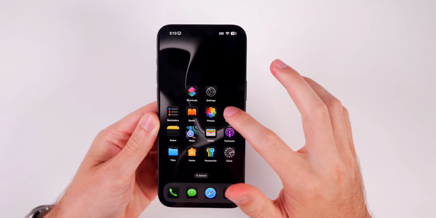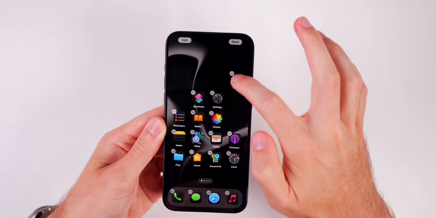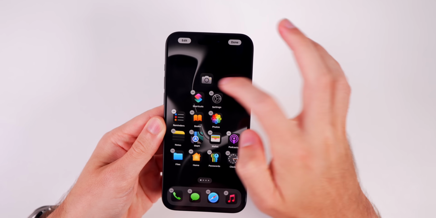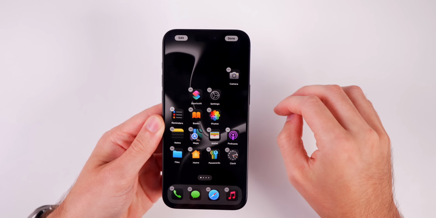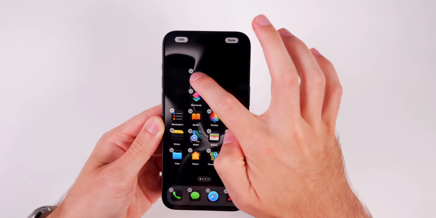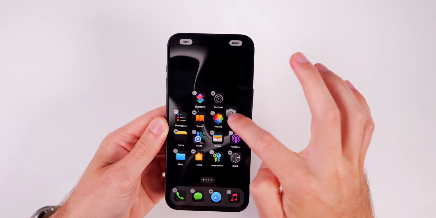And then for moving the app icons, you can just simply take and drag and put that icon wherever you want, which is pretty cool. You still can't put it in the middle. So you still have that grid going across where it has to be in one of these 4 slots, but you have a lot more freedom than you've ever had before on an iPhone, which is awesome.